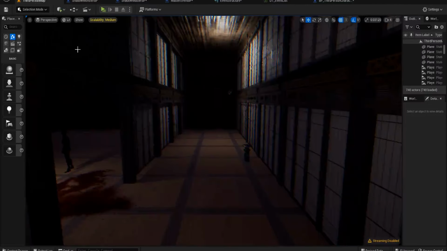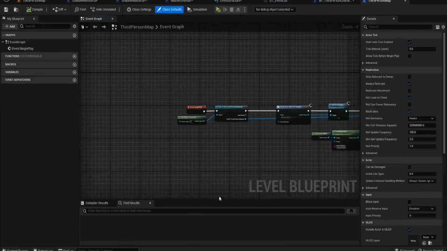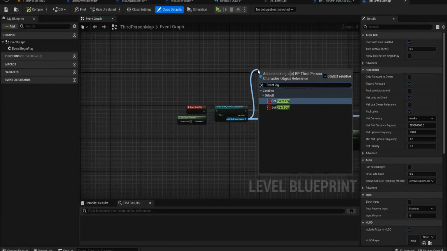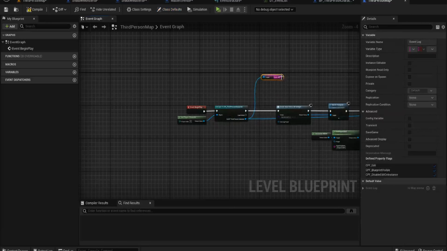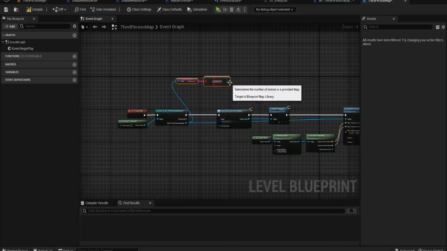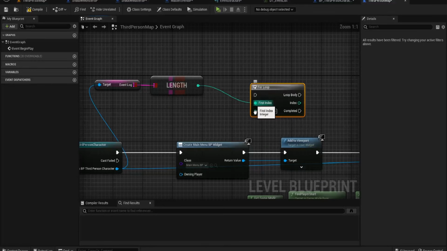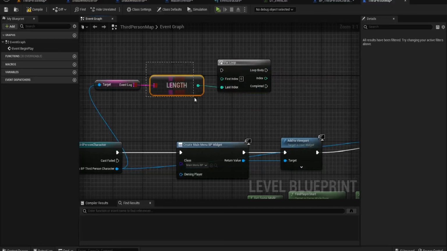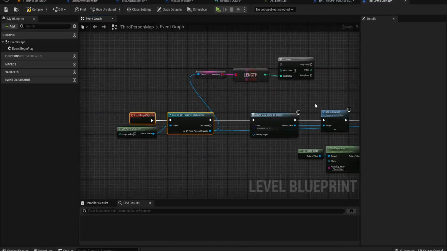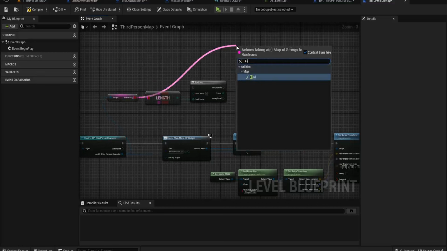And on our open level blueprint, obviously we're going to eventually have our load game come in. So we load where we are, our position, all that sort of stuff. What we would also want to do is get our event log, and we'd want to check. So we'd want to get the length of our event log, and for loop. First index always being 0, last index always being the final position, the length. And then we would run through that using the index, and we would do a find.